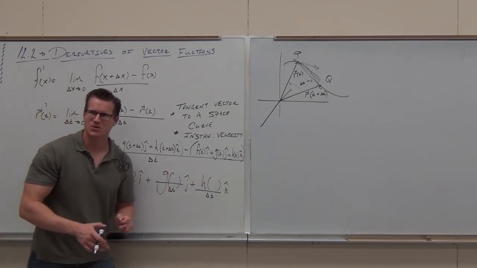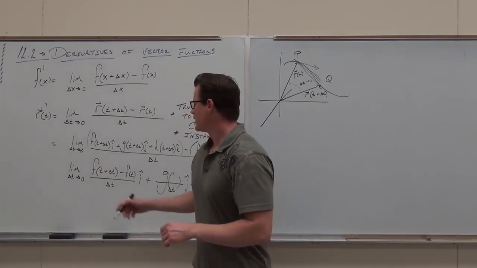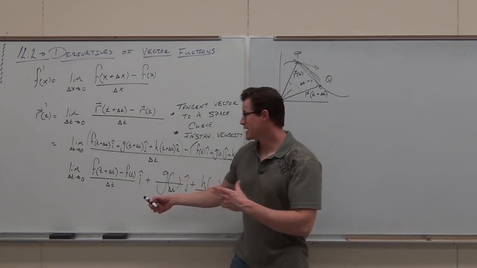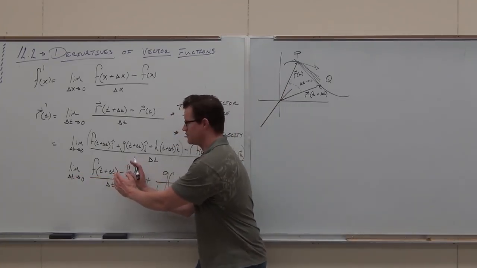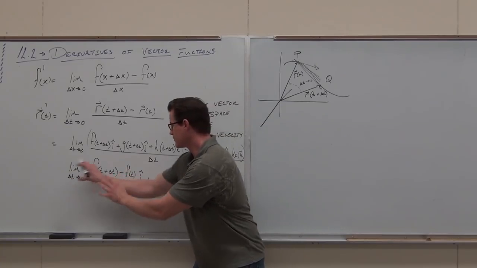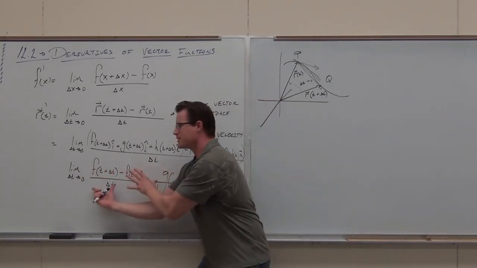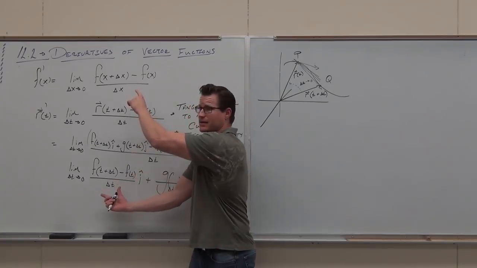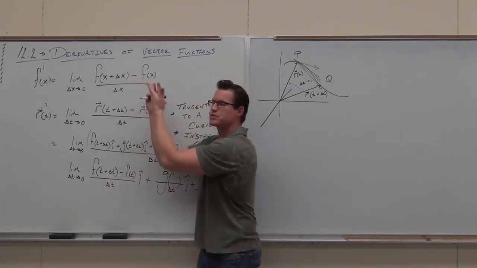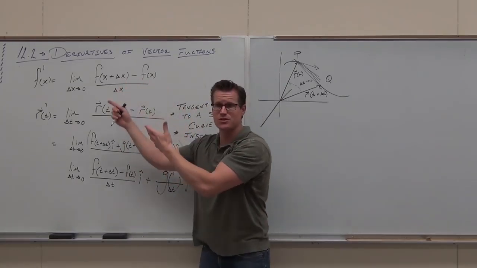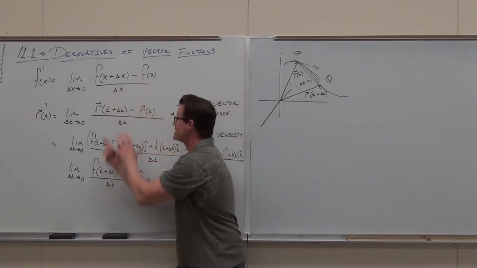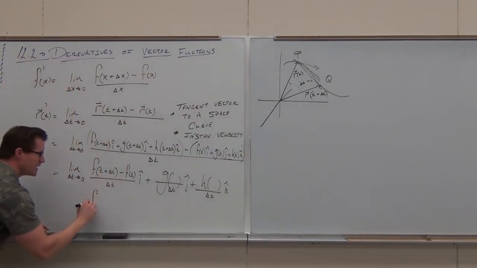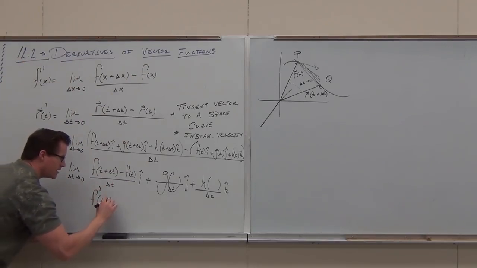But here's the cool thing about limits. Limits are separable by addition, which means that the limit of this guy, I hope that you're watching right now, the limit of this guy, the limit of this guy. But look at this guy. This is exactly the same as that. And this would be exactly the same with some g's. And this would be exactly the same with some h's. If it's exactly the same, then by definition, this is the same as this. This has to be f prime of t i.